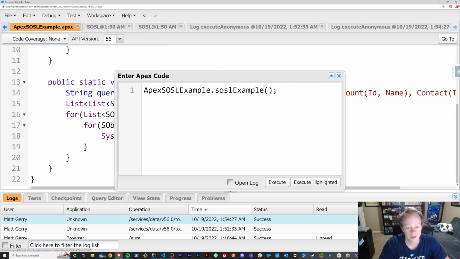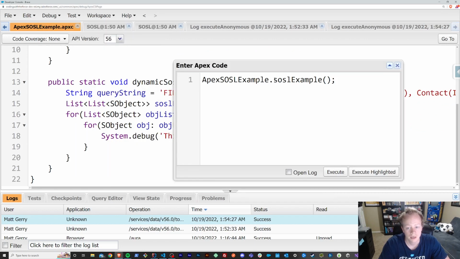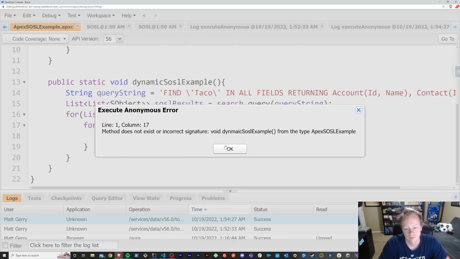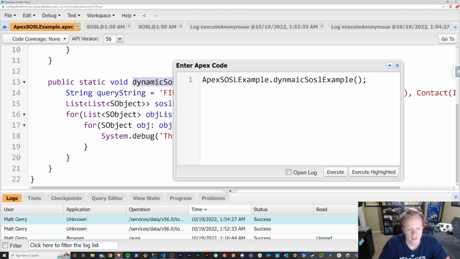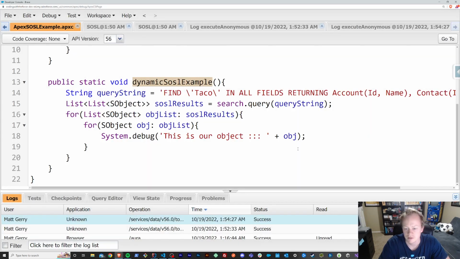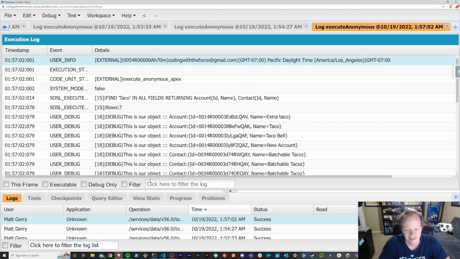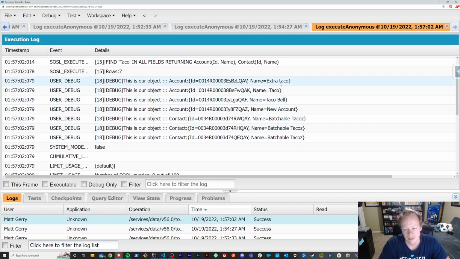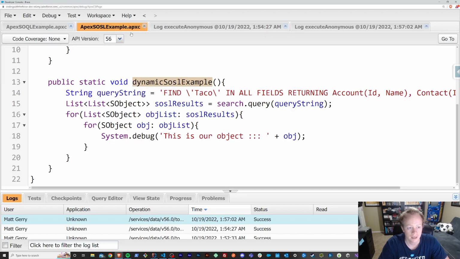So let's open our execute anonymous window and call the Dynamic SOSL example. I have apparently spelled it wrong. Yeah, I definitely spelled it wrong. And yeah, so you can see we got the same results as before, but we just did it through Dynamic SOSL instead of that inline SOSL.